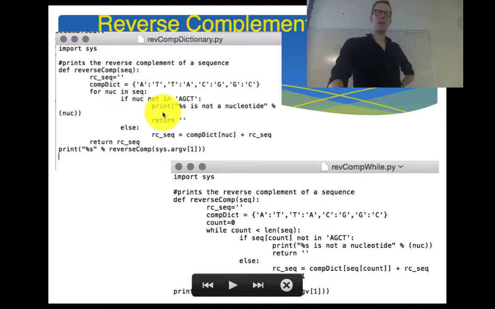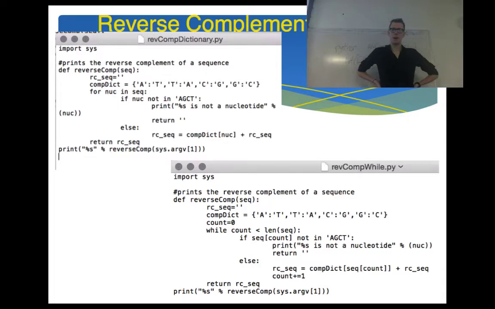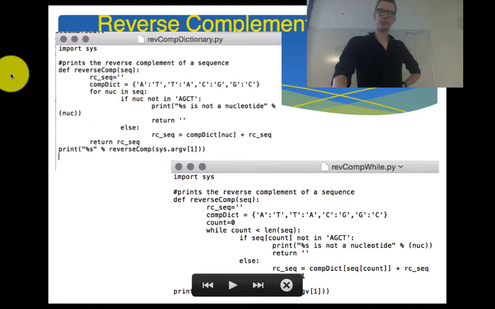What I want to do is every time I previously used the nuke variable, which was automatically set by the for loop, I want to instead get the nucleotide in my sequence that is at the index count.